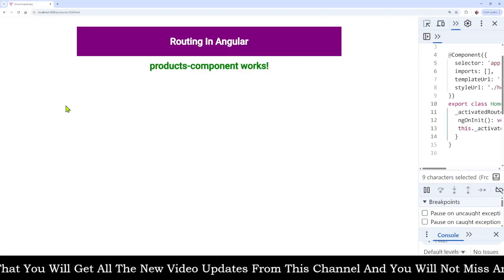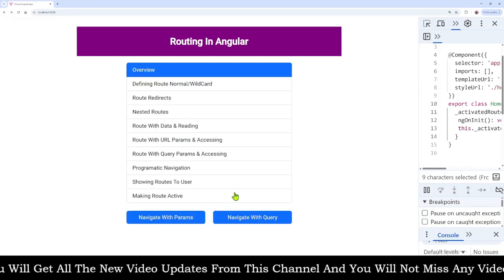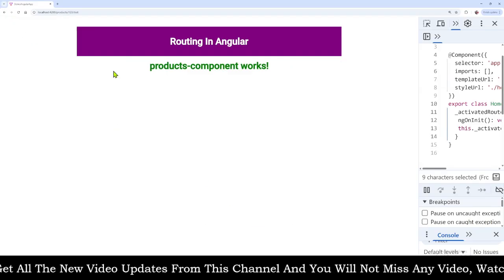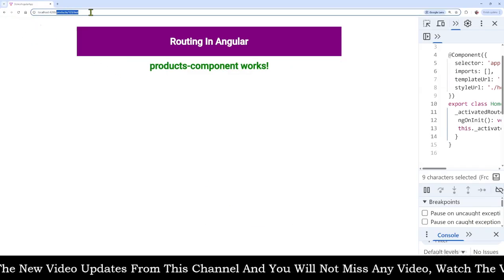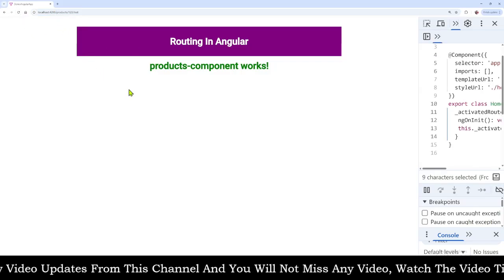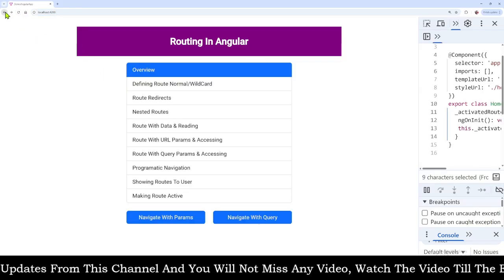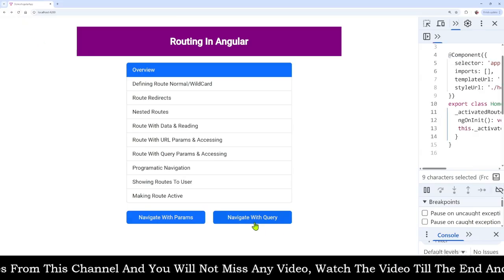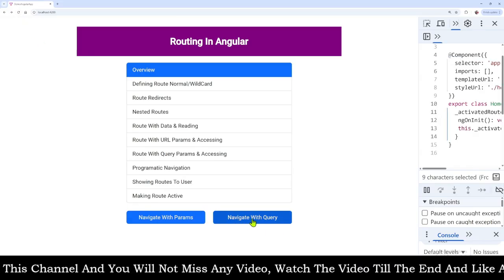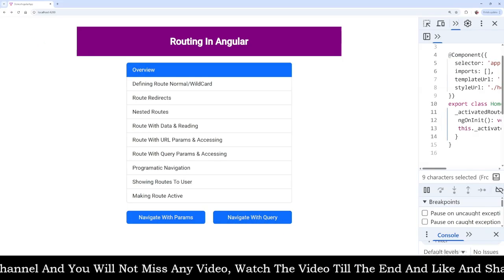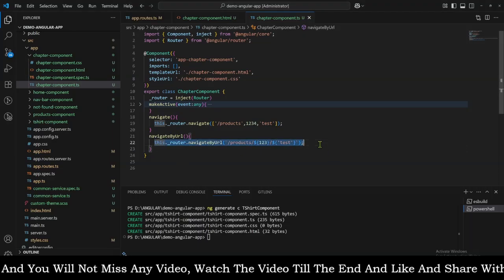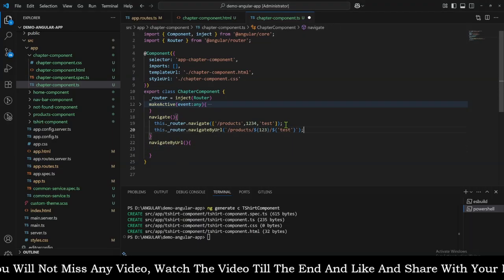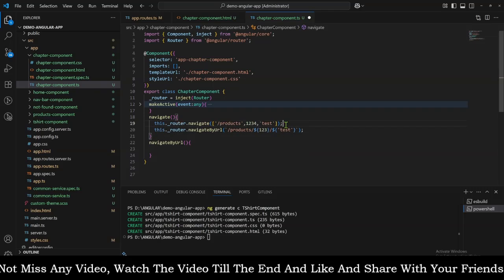Again I'm clicking on this button, navigate by URL. As you can see, it is pointing to the same products component, right? The only difference is that I have now clicked on this button, navigate by URL. Let's add navigate by URL over here, because we are making use of parameters only, not query strings.